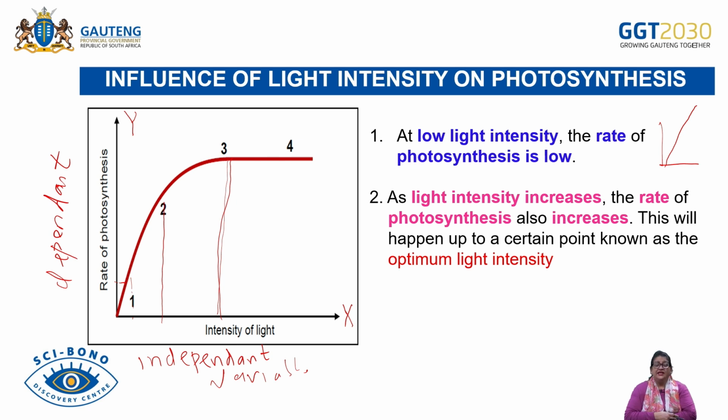Now they can ask you in the exam, learners, what is the optimum light intensity in this graph? So you're going to take your ruler and you're going to see what's the highest point. The highest point is not there, it looks like it's there. And obviously the points that you need to record will be numbered. Or sometimes it can be in between. But here you can see that this looks like the highest point, and that's the highest light intensity, and that's the rate of photosynthesis, which is at its highest, and that is at 3. And between 3 and 4, it remains constant because 3 was the optimum light intensity.